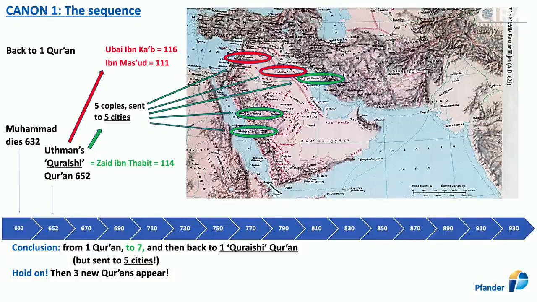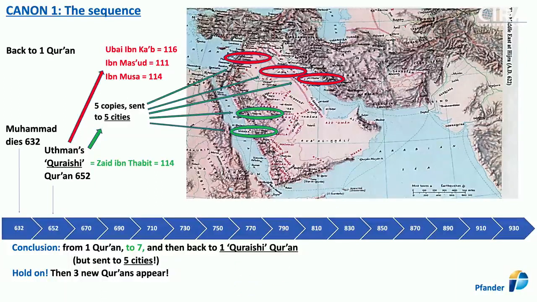Right. And these are, take a look where they are. They're up in the north, in Damascus and in Kufa. That's in Syria and Iraq. So here you have Ubay ibn Ka'b with 116. He should have 114. That's not the same Quran. You have Ibn Masud, who has 111 surahs. That should be 114. That's too few. And they are not at all down here in Mecca, Medina. They're up in Syria and Iraq. And then you have a third one by Ibn Musa. And his is 114 surahs, so we're told. But can you notice the problem?